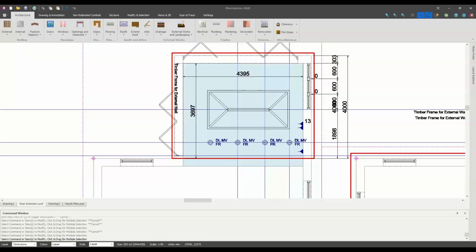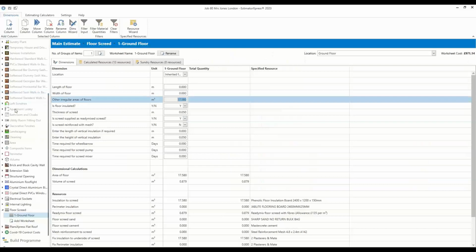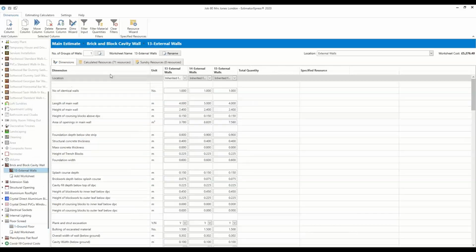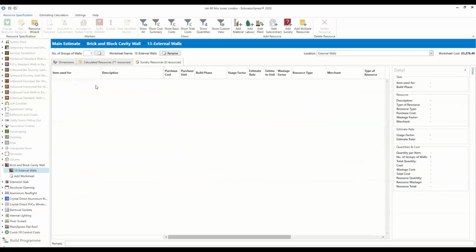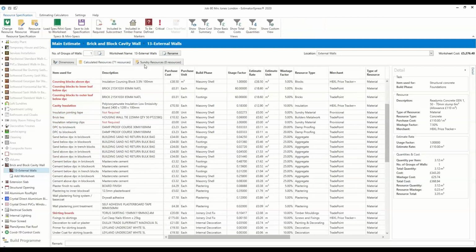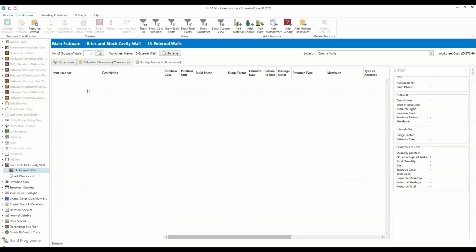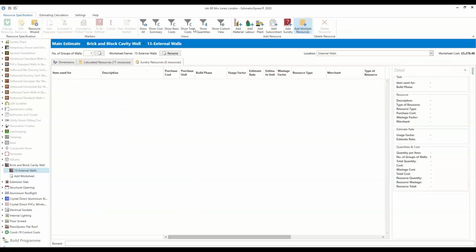With regards to the material you're going to use on the walls, that would be taken up in Estimator Express. So once the walls go in, you could change any of the materials from the resources here, or add a sundry item, or swap out anything in there. But if you want to add something to the wall that isn't standard, within the sundry item section, which is next to the resource tab, just add the material there, and that will allow you to add a specific material, or you can actually add multiple resources.